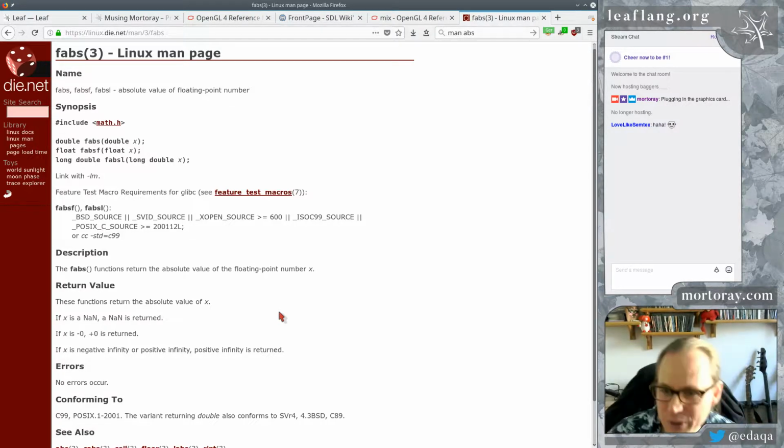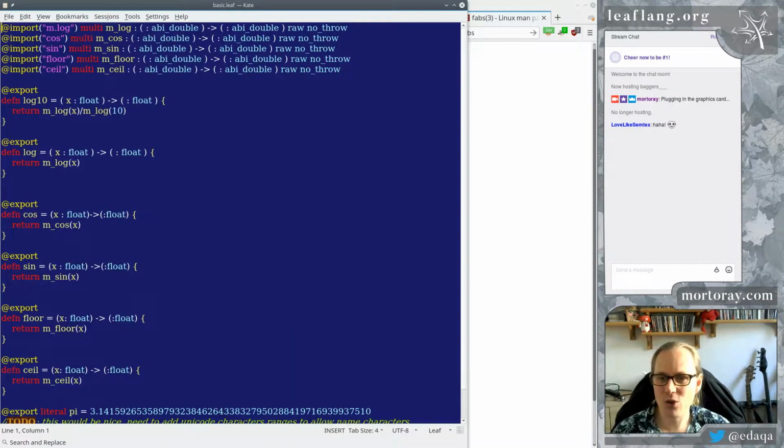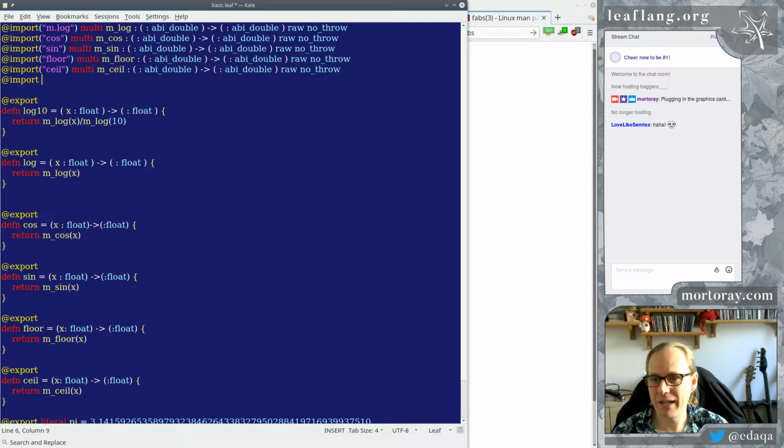So let's use fabs. We need fabs. And this is incidentally why I don't overload these for all of these yet. It's a pain in the ass. The full library will eventually have them, but I just import them for one type because it's the easiest to import right now, and I don't want to write all of them, but this is part of the standard library, so we're going to have to do it eventually.